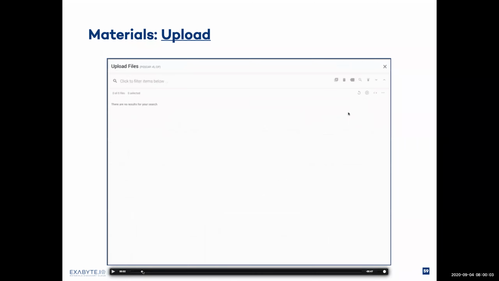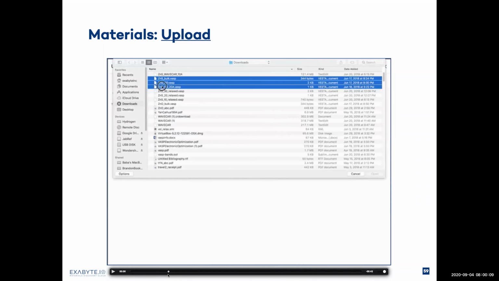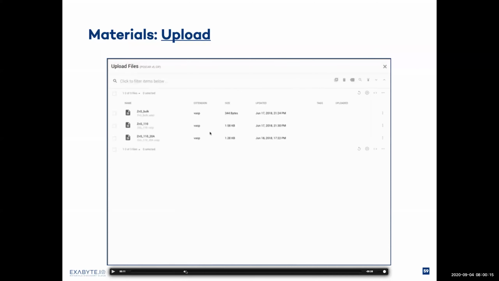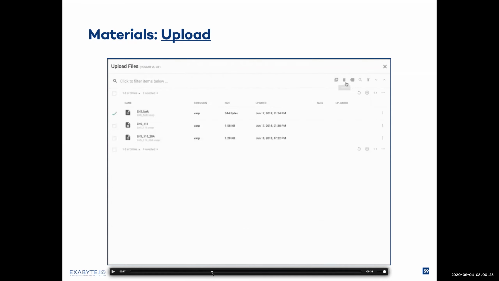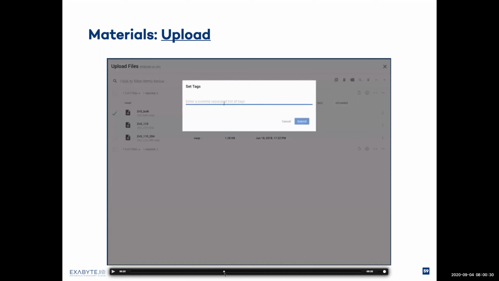It will open the upload dialog, and within it we can select items. In this case, I'm selecting multiple postcard files. They are now available inside this dialog, and I can preview and make sure these are actually the files that I want to upload. Then I can select one of them and attach metadata to it.